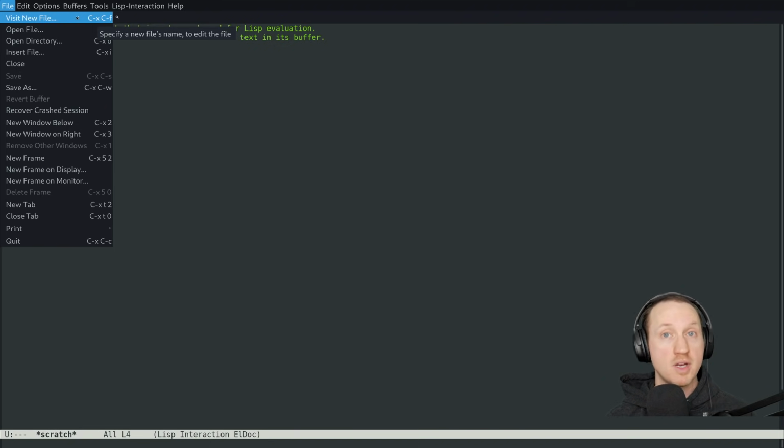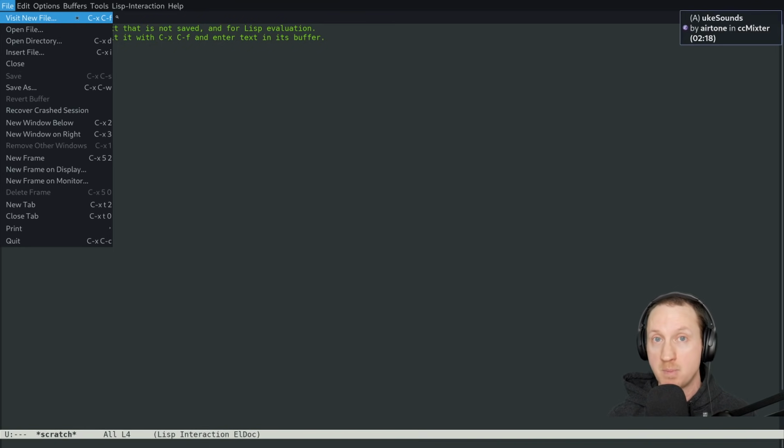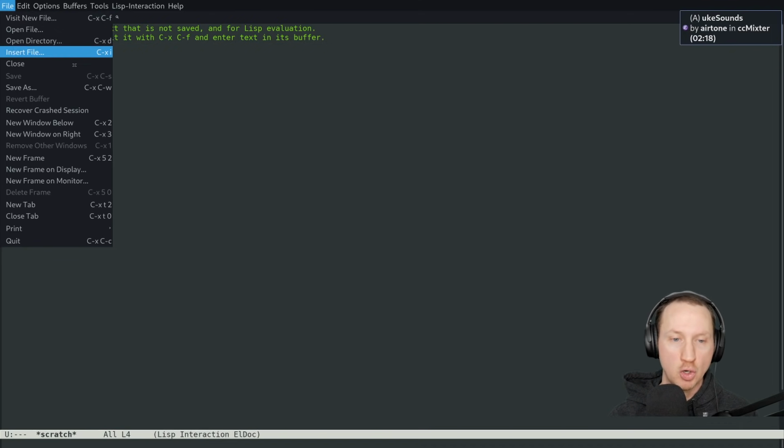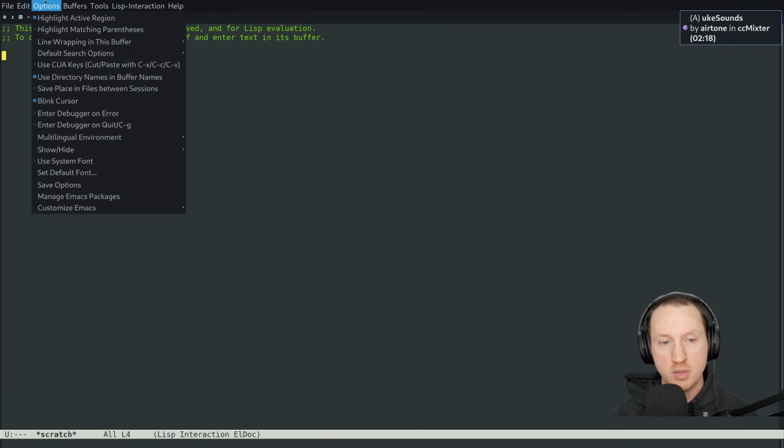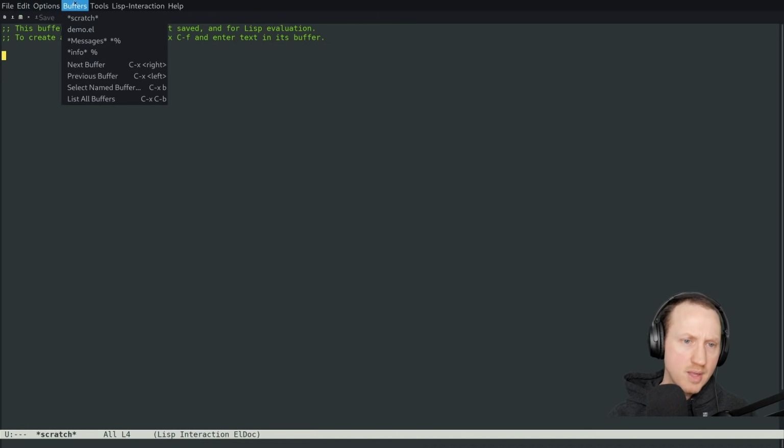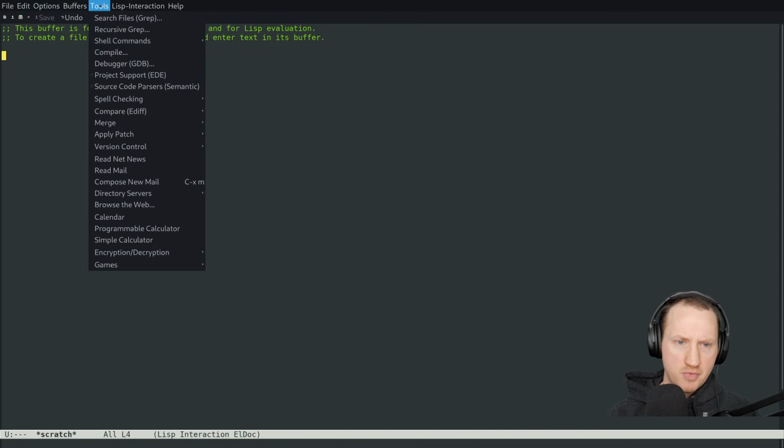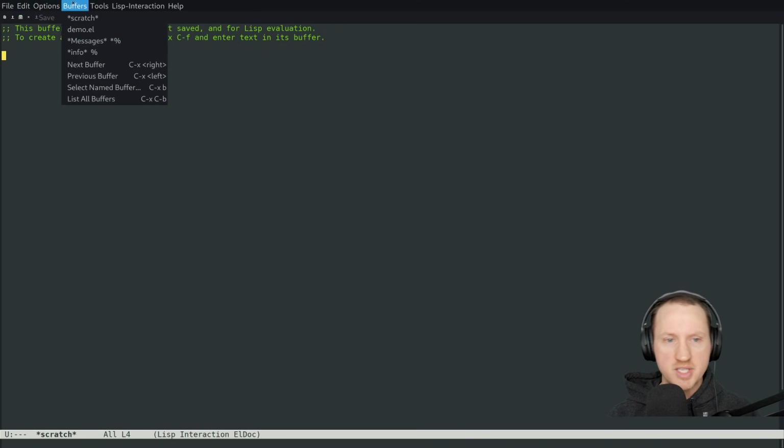So this can be a very good way at first to get acquainted with the common key bindings that you will want to use in Emacs, because Emacs is best used as a keyboard-driven interface. You don't really want to use a mouse so much in Emacs. So learning the key bindings by looking at these different menus can be a really helpful way to get started fast learning those bindings.